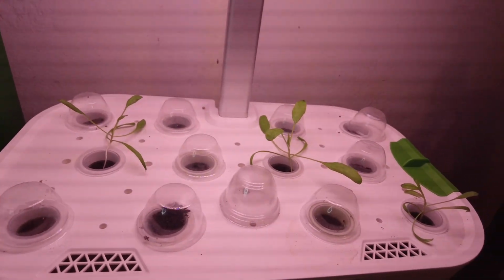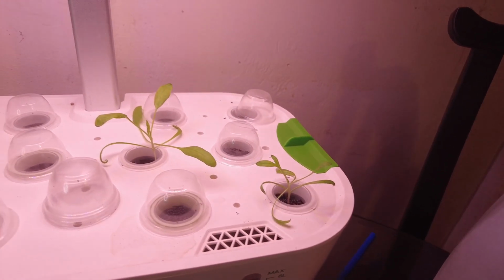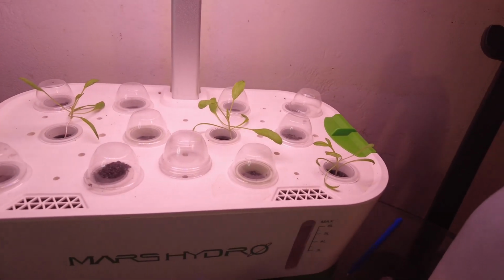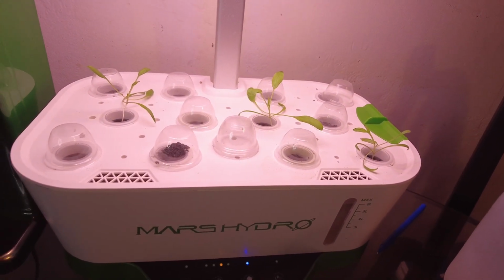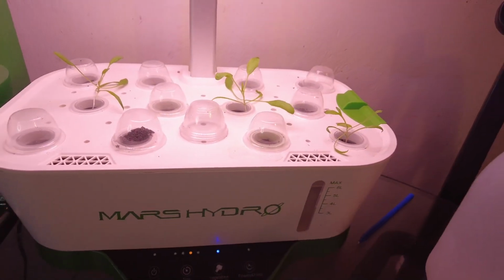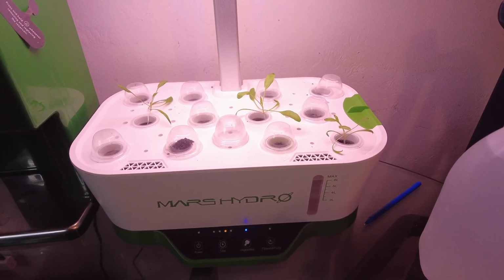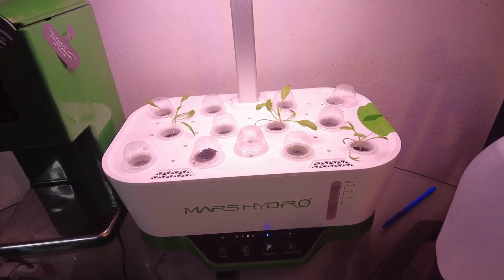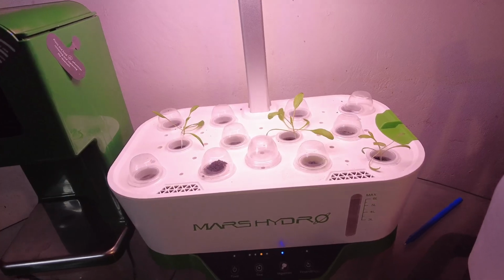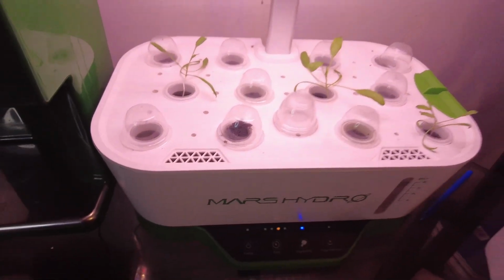I got 3 spinach seeds to grow, and I didn't get nothing out of the other ones, so we're gonna work with these 3. And in the last video, I changed the water and the nutes, so that's why I'm back today again. I'm gonna take it apart, clean it out, rinse it out, and put in some fresh nutes. Check the ppm, check the pH, make sure everything is correct, and we're gonna get this system back to growing and continue to watch and see how well it grows.